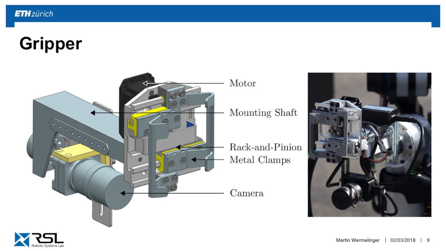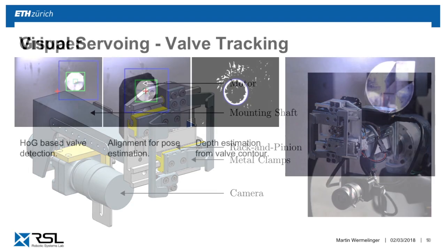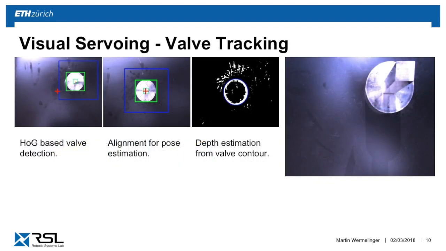The whole system was designed to be more or less task-agnostic. The most specific part was the gripper, which is specifically designed to handle the tools. It has a single servo operating a clamp via a rack and pinion mechanism, and also has a camera. The camera is important for visual servoing, because the base navigation alone is not accurate enough for positioning the robot precisely in front of the tools for manipulation.